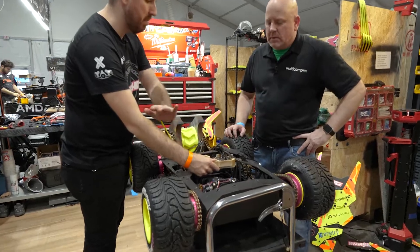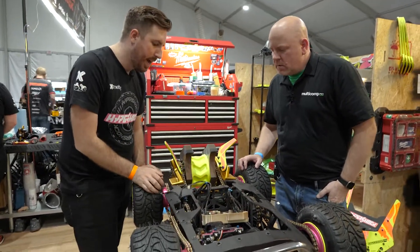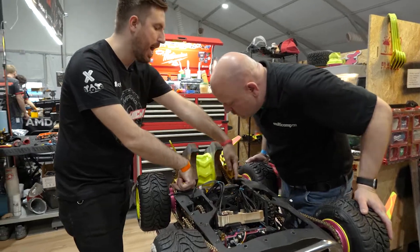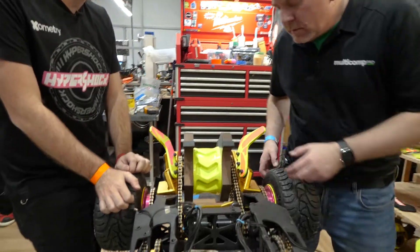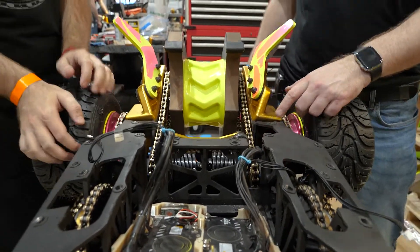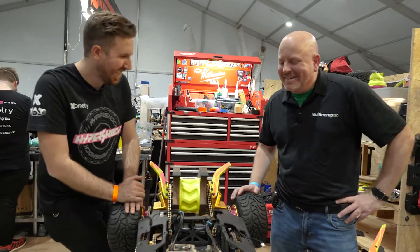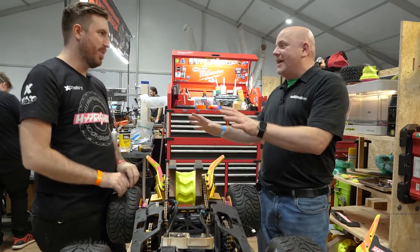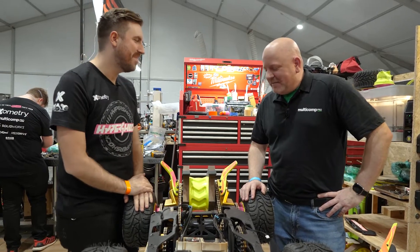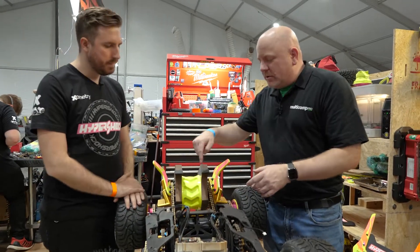We have two motors on the same shaft, the same motor controllers from the drivetrain, the same encoder chips — it's all the same. And then we have a magnetic slip clutch on either side for the sprockets, so that if there is a massive hit, the chains will slip and spin a little bit before the magnets and the motors explode — which is usually not a good thing, right? Great for the camera, but not so good for the robot.